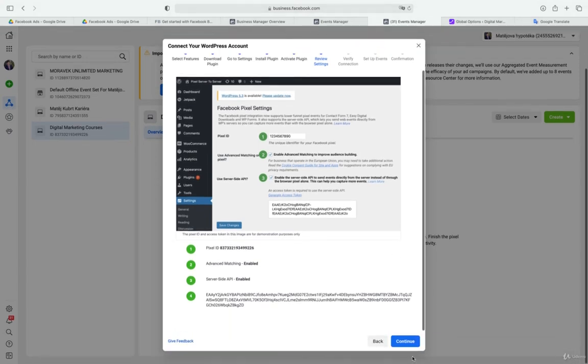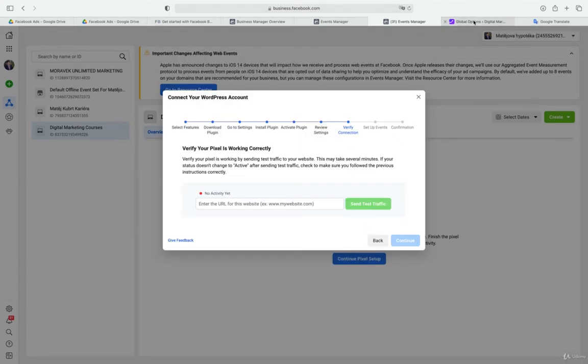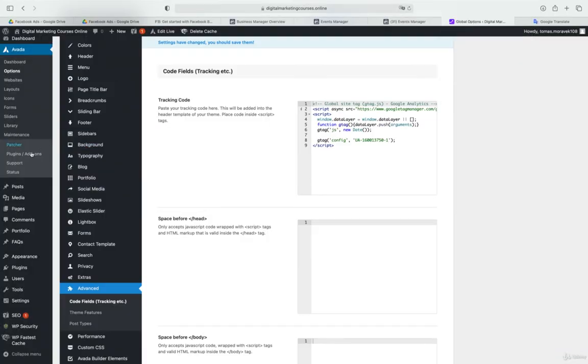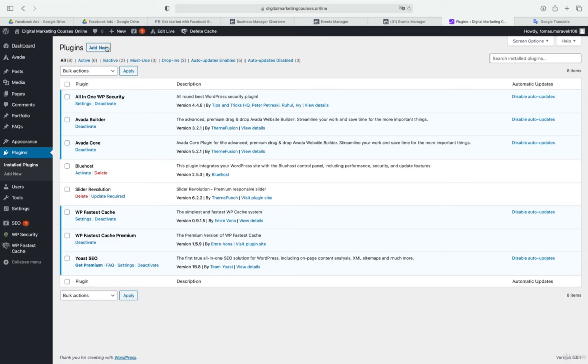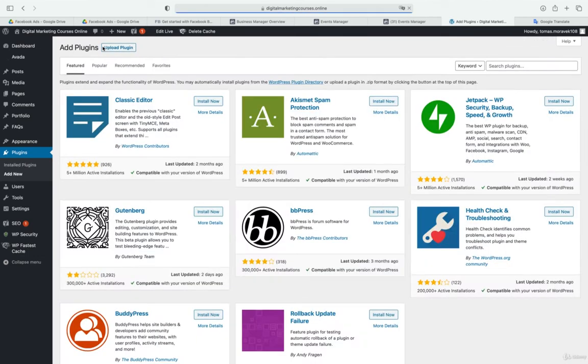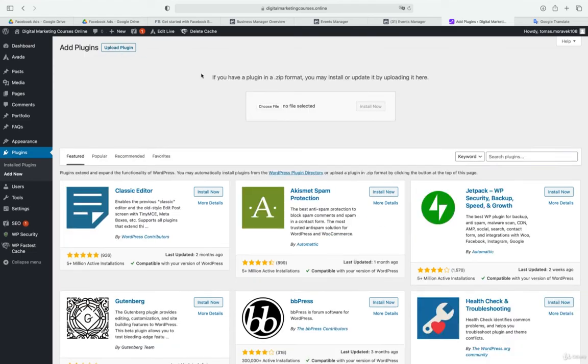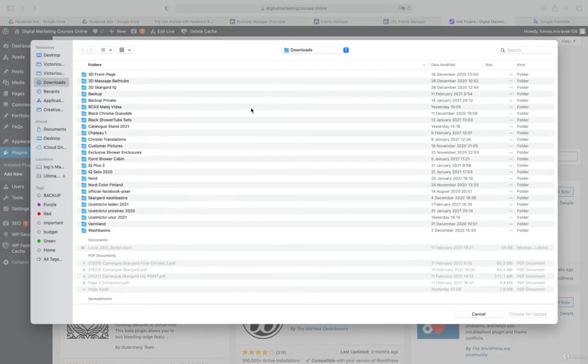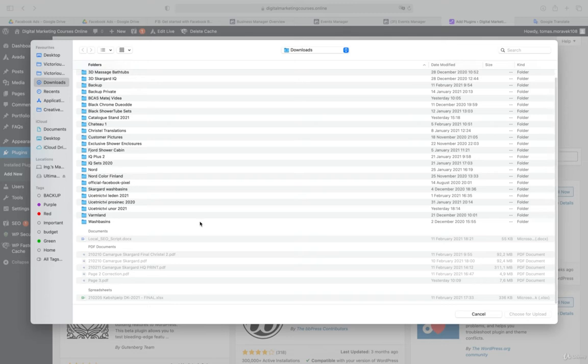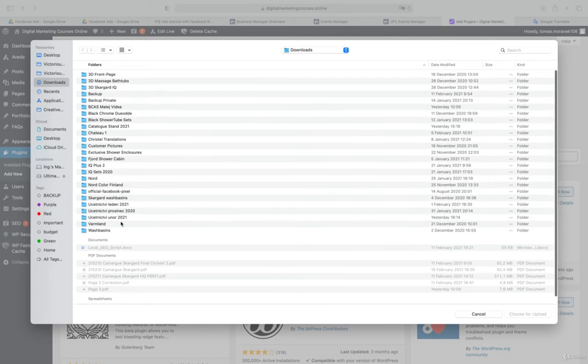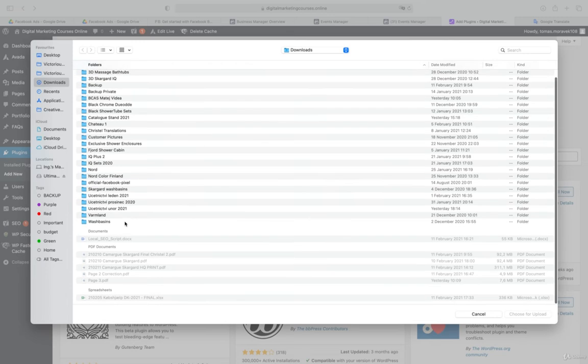And this is basically what we are going to do right now. So we are going to the plugin section, okay? We leave the page and we just go to add new, upload, choose file, and now as you can see we have here downloaded the plugin.